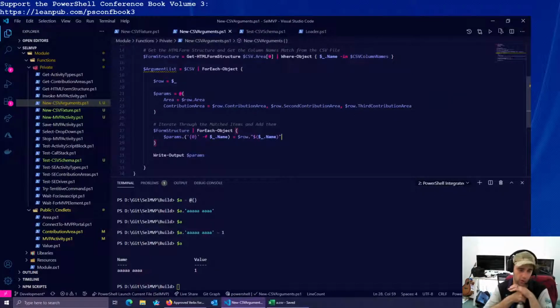And then we can go foreach structure object params to get the name of the param or the column name, and then add the actual row name and then print it out.